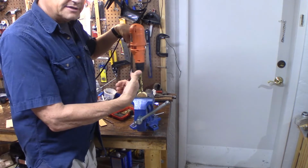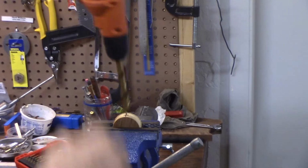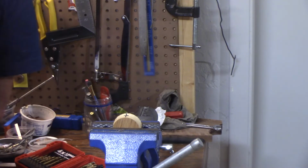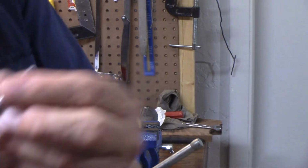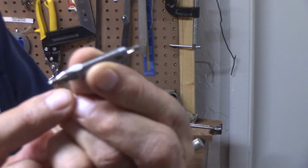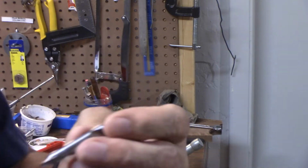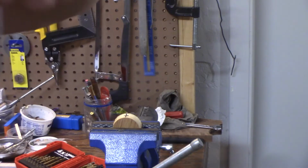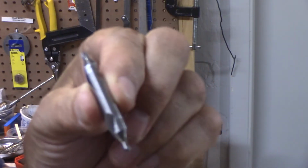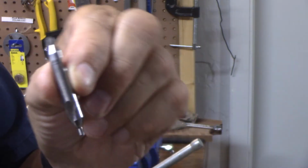Now before I go crazy on this, I would recommend drilling a pilot hole first. Use a stub drill or a center drill. These are little stubby drill bits that are easier to hold steady. When you're drilling, the drill bit will wander around and chase the grain. If you have a stub bit, it'll go straight where you aim it, especially if you use a drill press.